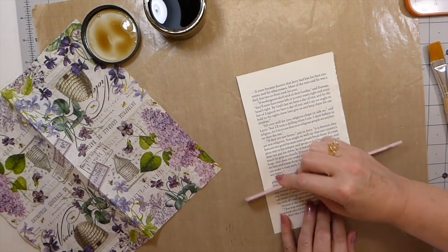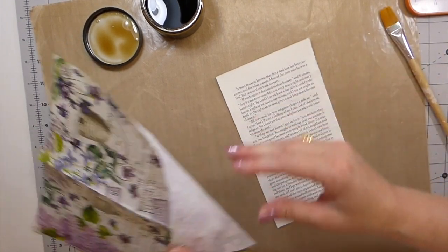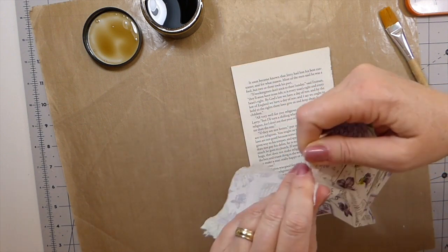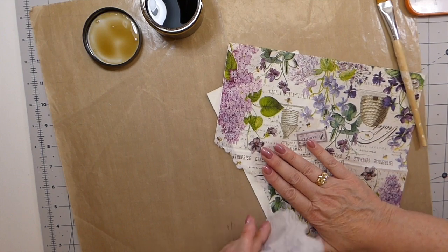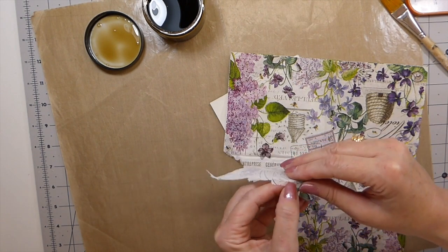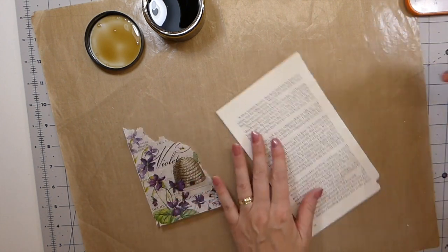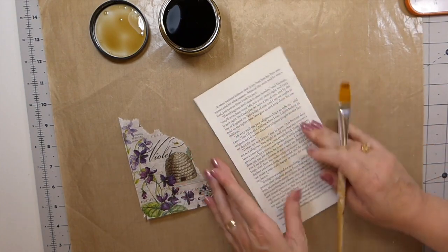All I've done is glued two pages together because I'm going to make just a quick tag, so you guys can see how this is going to look. I'm hoping I've got this napkin down to the single layer — it's difficult to tell with some of the nicer napkins. The Dollar Tree ones seem to be easier. The more expensive napkins are more difficult to know if you're down to that last layer, but clearly I wasn't, so that's great.